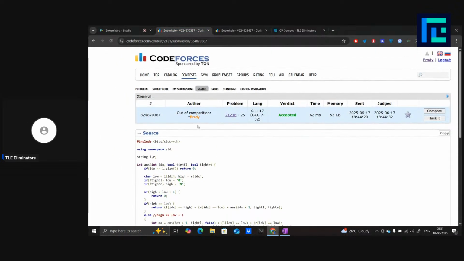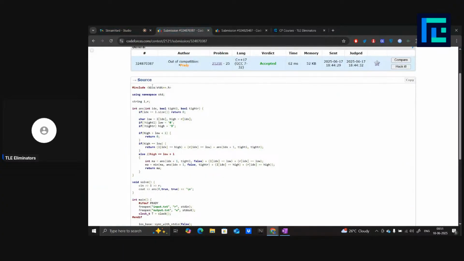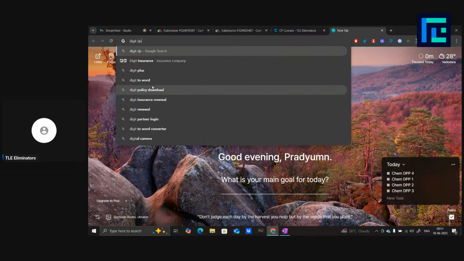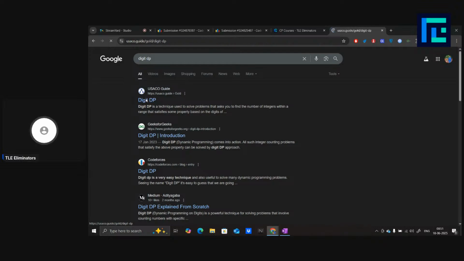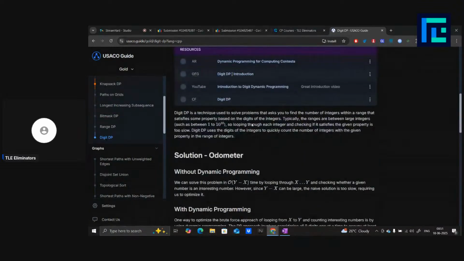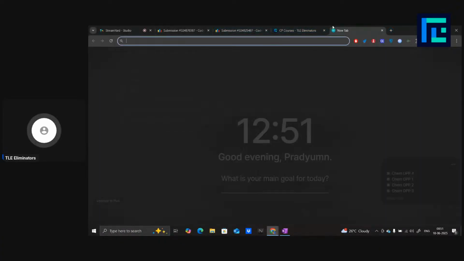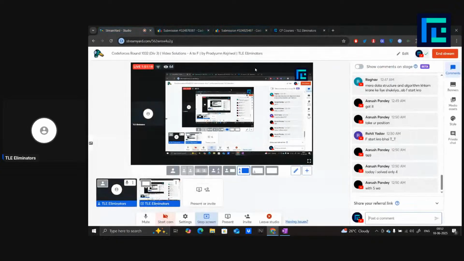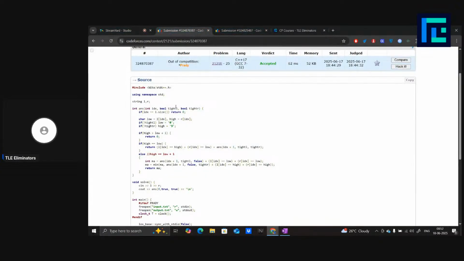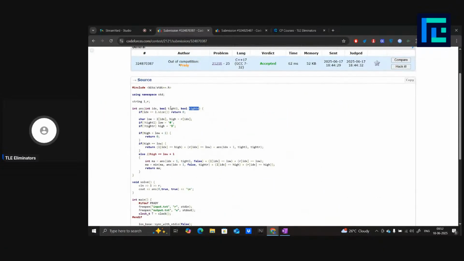It should be clear. For someone, I think it might not be clear if you don't know digit DP. So for that, I recommend that you study digit DP. If you know that, then it is very useful. So you can watch from here these resources, or if you want a video, then on YouTube there are many videos about digit DP, so you can learn from that. So this is the tight idea, right? This tight L and tight R idea comes from digit DP. Okay, it is not very easy to come up with that idea. All right.